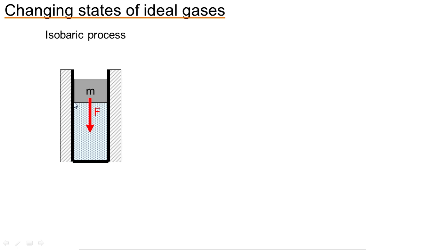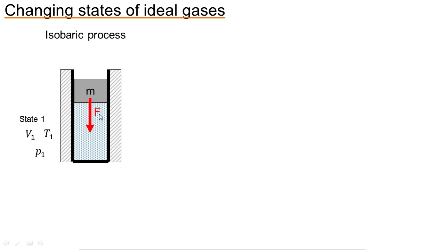This is a model of a gas. This gas is insulated at the right and the left here, and we have no insulation here. On top of this gas there's a piston or a mass m, and this piston is pulled down by gravity here on top of this gas. I can describe the state of this gas here with its volume, its pressure and its temperature.